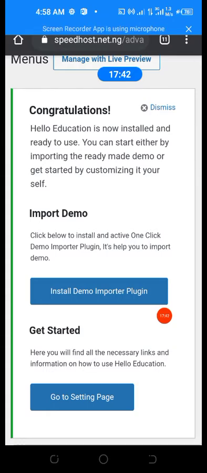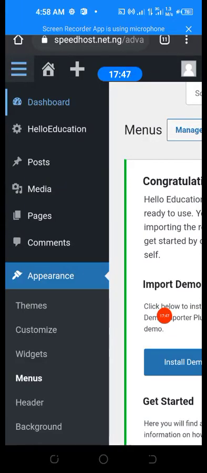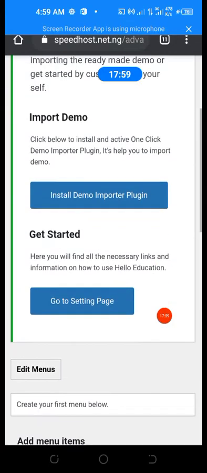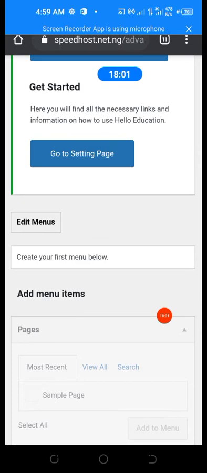So how do you have a main menu? All you need to do is come to this menu aspect and click on menu. It will load you to menu. Then you must have all your pages ready. Create all your pages before you create the menu. Once you have created all the pages you want, like 50 pages, 10 pages, then you can create the menu. You can also go back and add menus later, but it is advisable to create all the pages first.